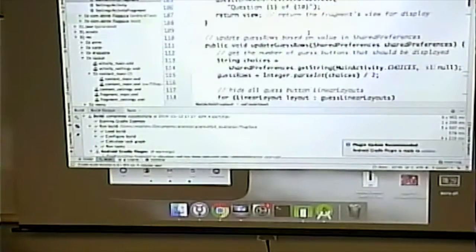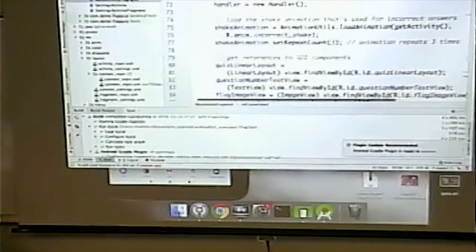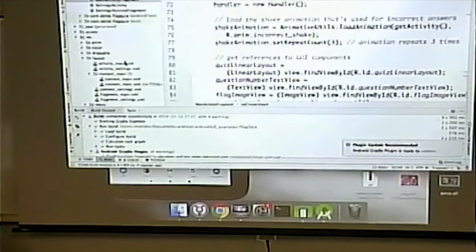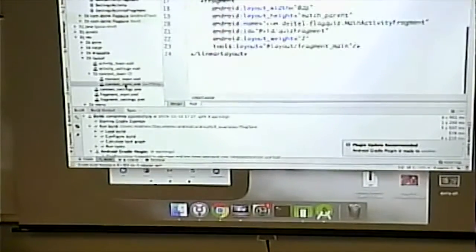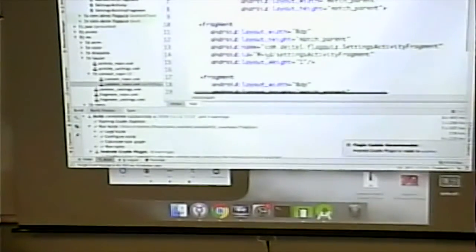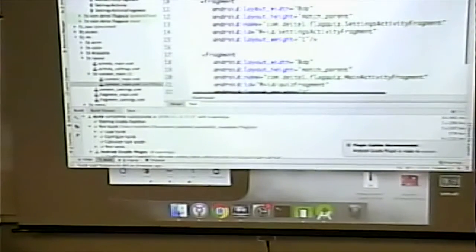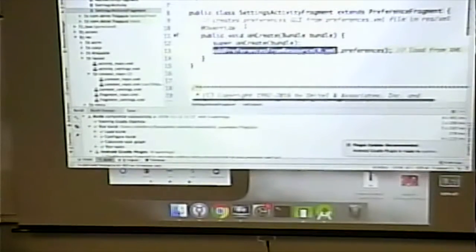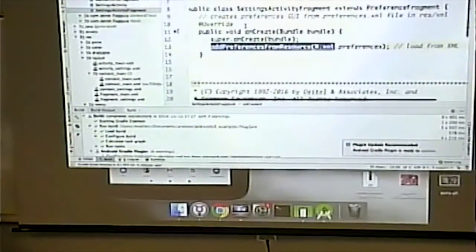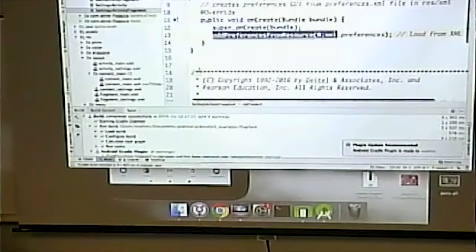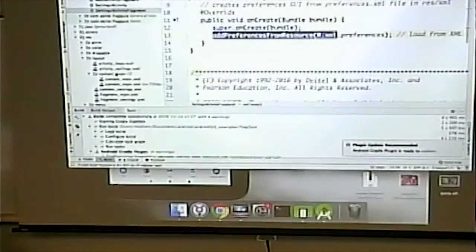First thing that we have is the main activity fragment, which will either appear in the content main by itself, or it will appear in the content main alongside the other fragment. If you remember, we're not spending a lot of time looking at the settings fragment because that one isn't really that hard to maintain the settings, because this extends from a preference fragment. As long as you have the XML file for preferences, you're good to go.